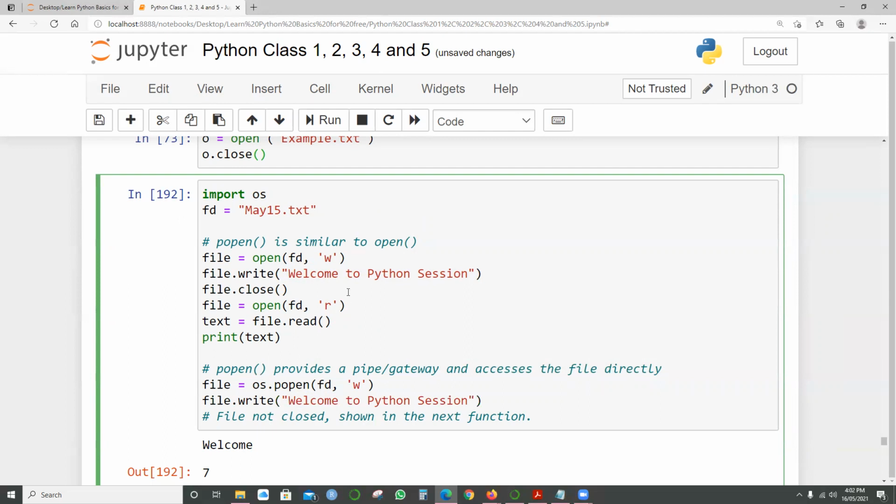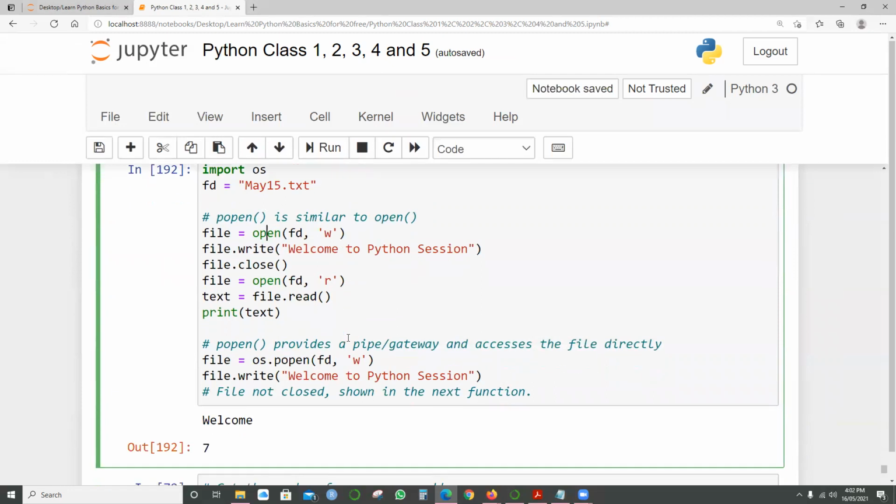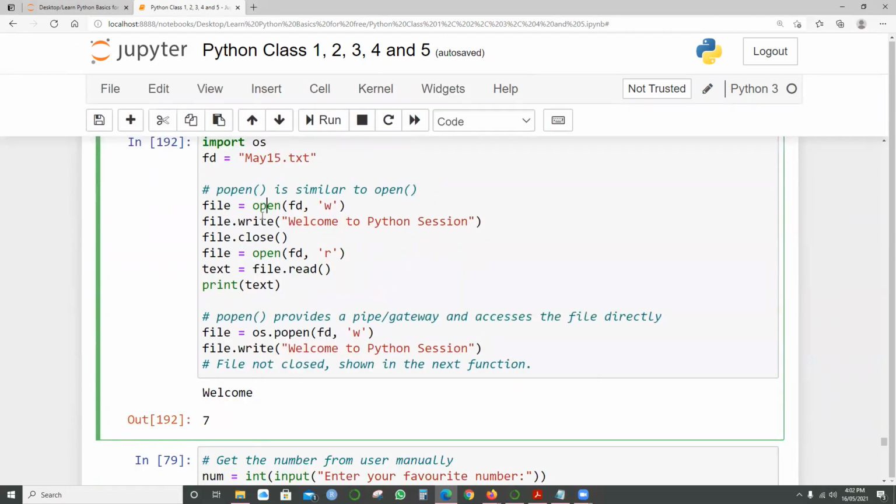But before that, what I'm trying to do is popen is similar to open, like an open function. What it is trying to do is write it and close it and then open it up. So popen provides a pipe, a gateway of access to the file directory.